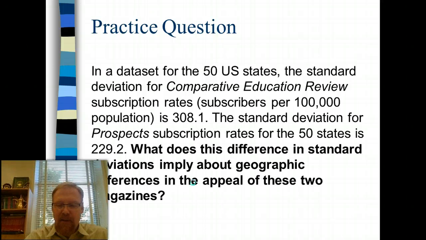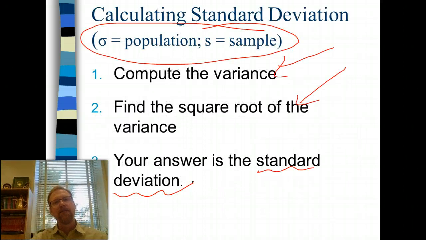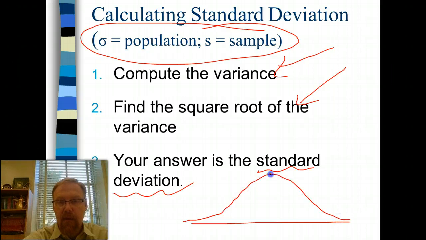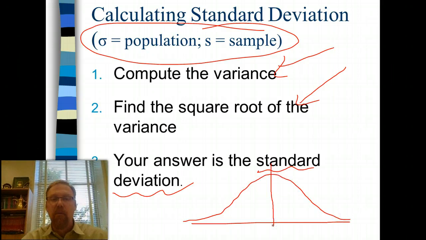The idea, oh, I went too fast. The idea is that you're trying to find a way to look at the variance that makes sense in relationship to your distribution of scores. And remember, we've already talked again in previous screencasts about the bell curve and the distribution of scores that we're always trying to sort of compare our own sample against.